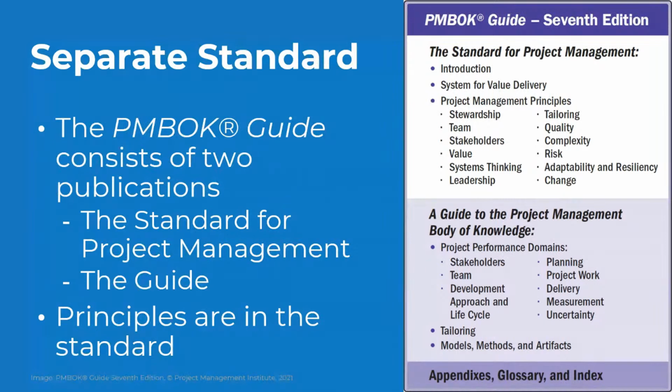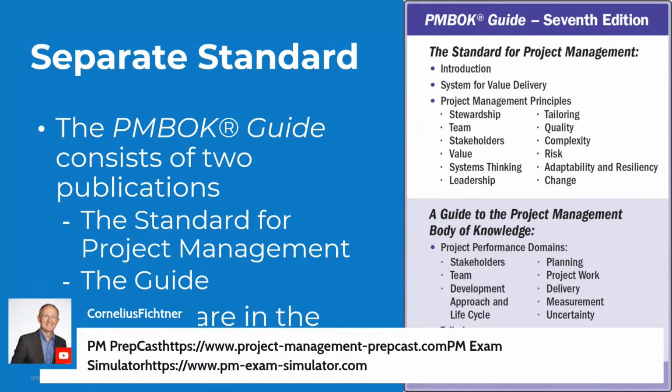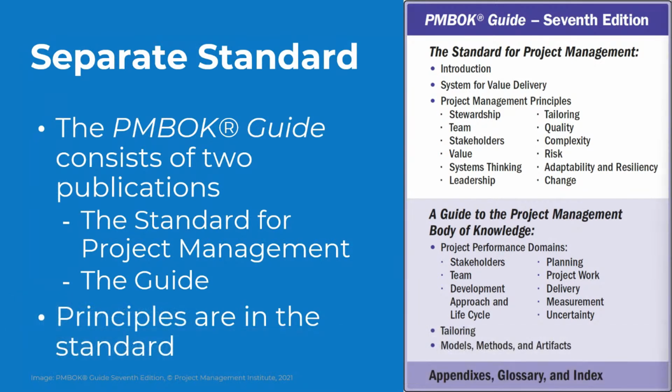Agenda item number 1 for today, the 12 principles that we have and that we've talked about or will be talking about 4 more. They're not actually coming from the PMBOK guide. They are coming from the standard for project management, the ANSI standard for project management. So on the right-hand side, you see this here for illustrative purposes, a picture that I've taken from the PMBOK guide. The white box, that is the standard for project management, and the somewhat purplish box, fuchsia, I don't know what that color is, below, the big one, that is actually the PMBOK guide, the project management body of knowledge.